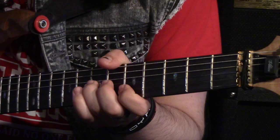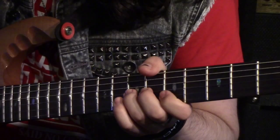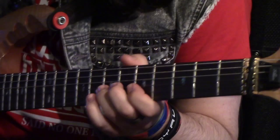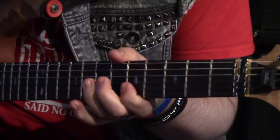Once you've practiced that, we can look at how to use this in your actual playing. One really common use is in the pentatonic scale — it's used to play the blues note, which is the note between the fourth and fifth of your scale. You'll hear this sort of lick a lot. I'm just taking that note and bending it up slightly, then going up the pentatonic. For the half bend, you're not really having to bend it that far, so it's a nice easy place to start.